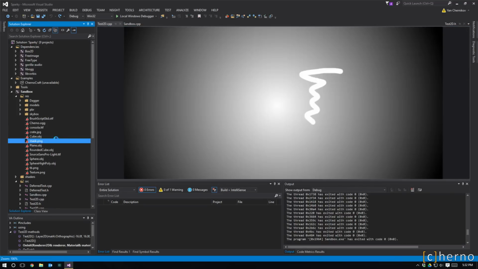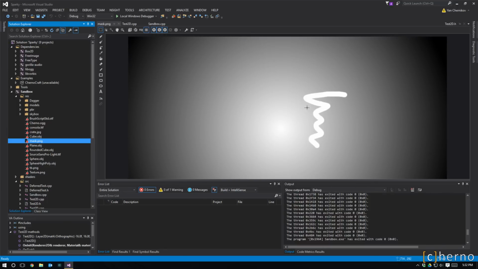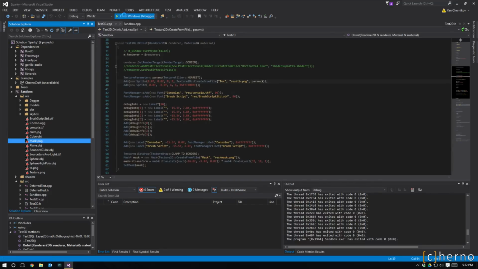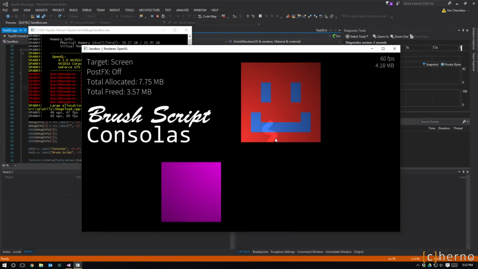The mask looks like this, right? So that's the mask. It's just a squiggle, and you can see it's got a vignette on it, which is why you get that lighting effect, that gradient. But that squiggle is obviously what you're seeing. So that's working, right? Because I feel like this is pretty much all you have as far as 2D goes.